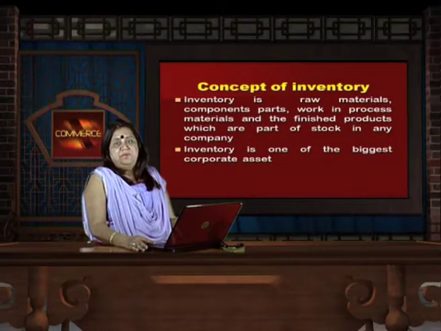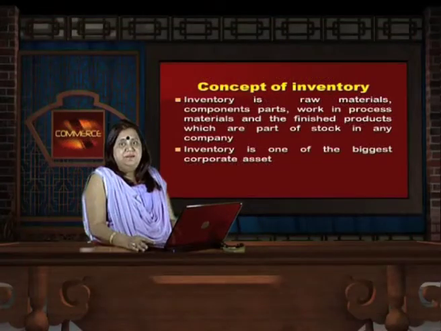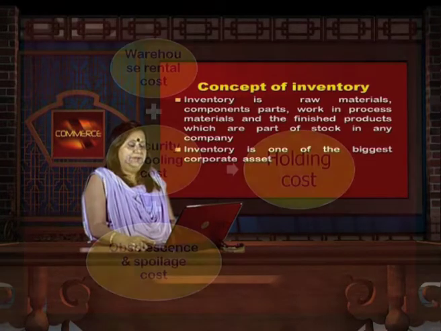So, when we talk about the manufacturers, we need to understand the manufacturers invest a lot of money in their stock. Stock is the inventory, whether it is raw materials or finished products, both involve a lot of investment. So, the investment which comes into the materials is through the kind of loans or debt capital or the kind of the money which the warehouses generally invest in handling this kind of assets. So, 80% of the capital which is involved in the working abilities of the manufacturers relate to the aspects of holding inventories. So, inventories are one of the biggest corporate assets which carry a lot of investment.